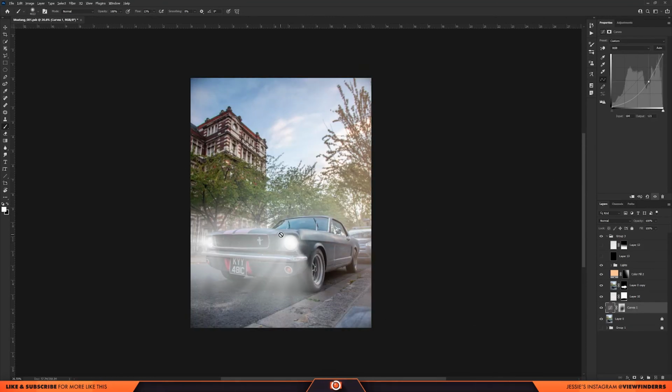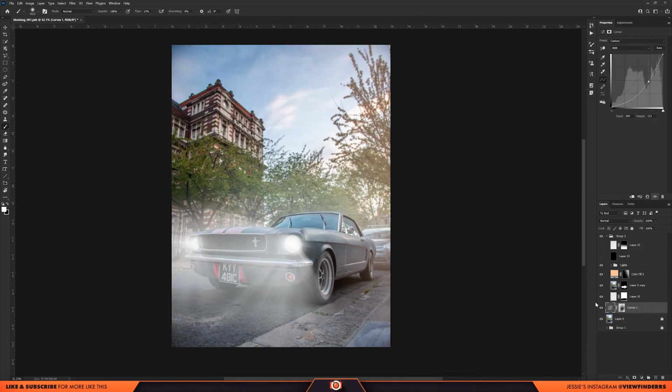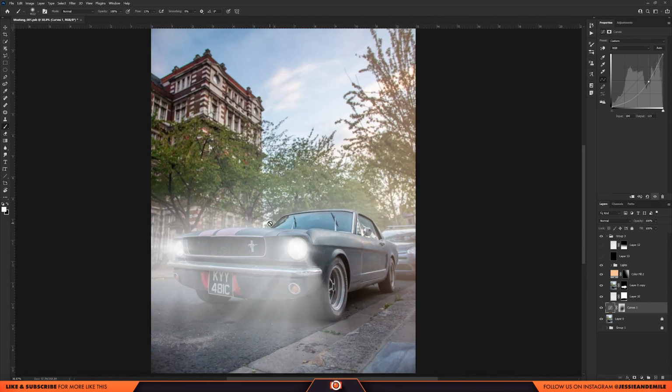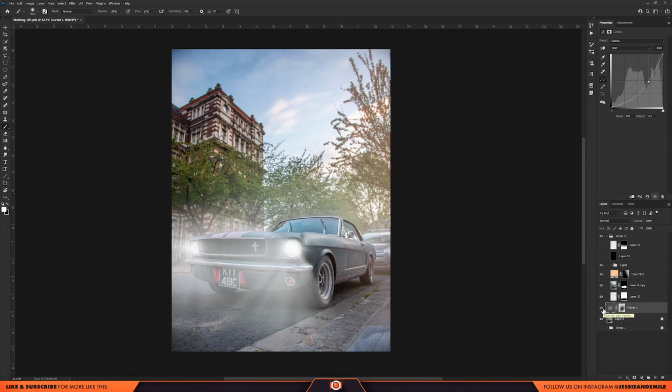I've gone ahead and added a curves adjustment just to make the background darker so the lights stand out. I feel like it makes it that much more cinematic. Obviously, you can do whatever you want with these. This is just for the tutorial, so I've stuck as much as I can on top of each other. Depending on what kind of vibe you want for your photos, you can use a combination of them or just one of them, however you feel.